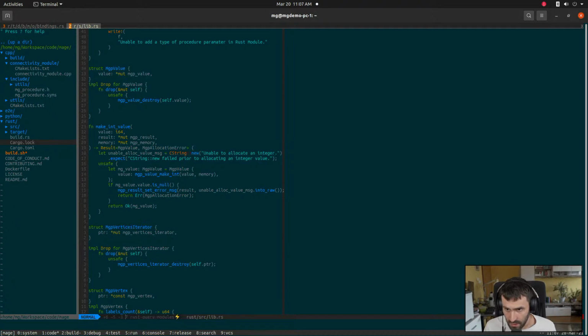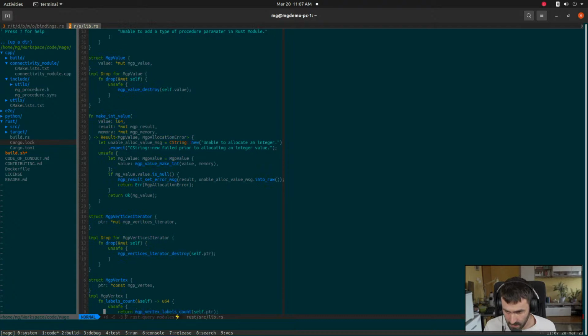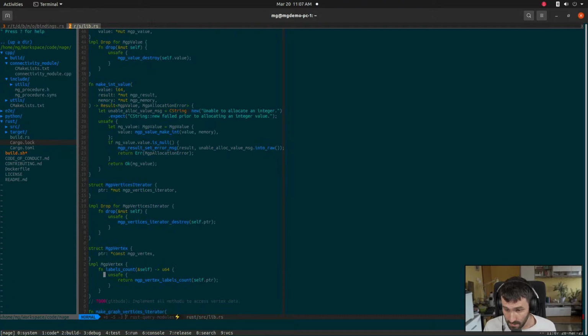And the same as with MGP value, we have the drop implementation, because that iterator also has to be destructed at some point, and the drop will be called at the end of scope. That's just because of the memory leaks and stuff like that.